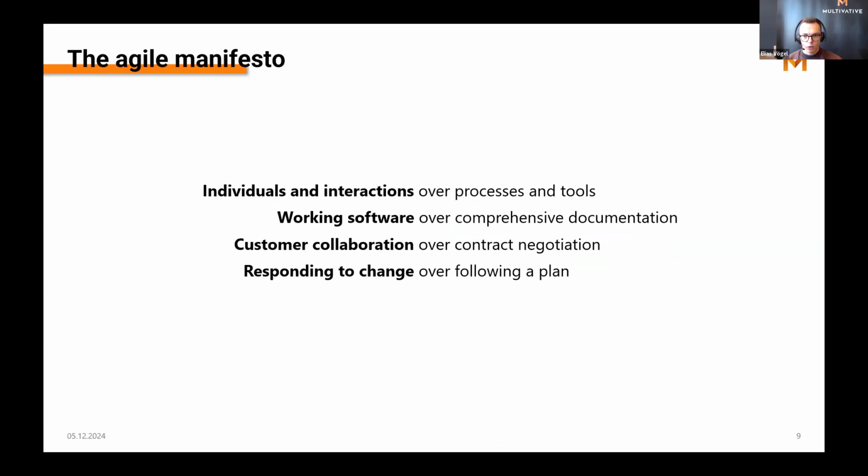In the early 2000s, the quite famous Agile Manifesto, you've probably heard of it, was written down, somewhat the start of things like Scrum. And the Agile Manifesto consists of 4 basic sentences, and those are the ones that are on the slide. They compare individuals and interactions over processes and tools, working software over comprehensive documentation, customer collaboration over contract negotiation, responding to change over following a plan.